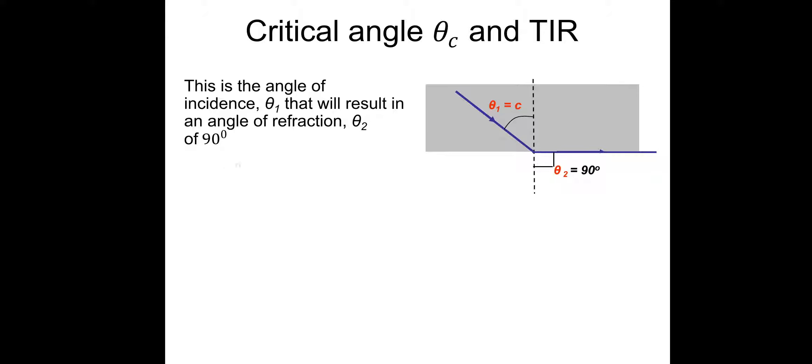So let's apply Snell's law to this. So Snell's law is N1 sine theta 1, we're going to say sine theta 1 is the critical angle so theta C, is equal to N2, and then it should be sine theta 2, but we've got sine 90. Now if you calculate sine 90, you might already know this, but sine 90 is 1. So that's our equation. So we've got an equation here to get the critical angle. We can write that sine theta C, the critical angle, is equal to N2 divided by N1.